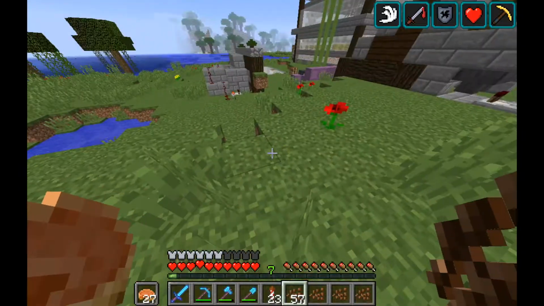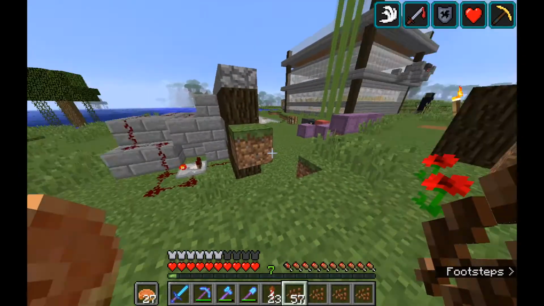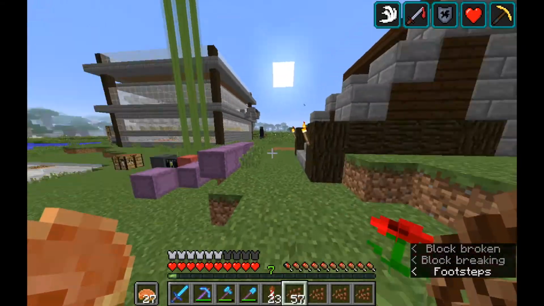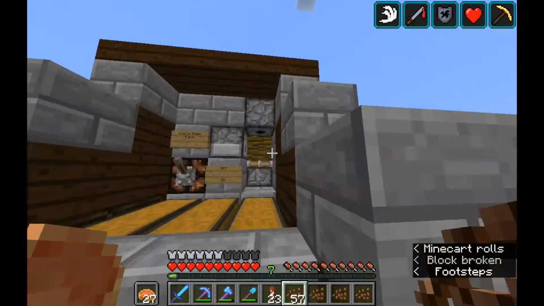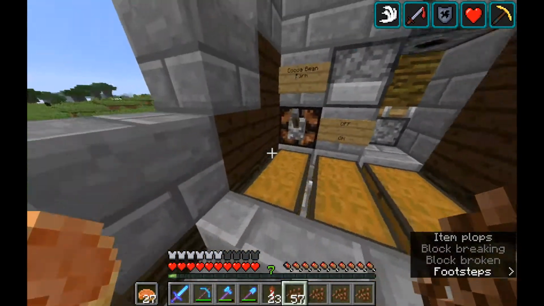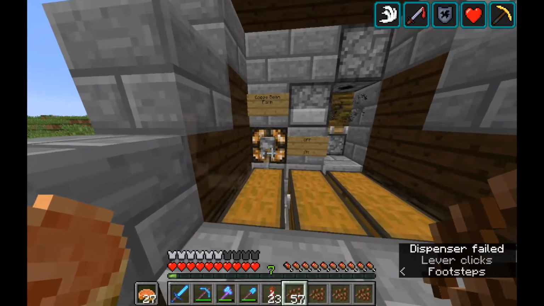And we are back on to the world, and we've already completed our next farm. So basically the way this works is you hold down the right click on this jungle wood right here, and your cocoa beans will be automatically grown and harvested for you. Let's take a look at how this works.